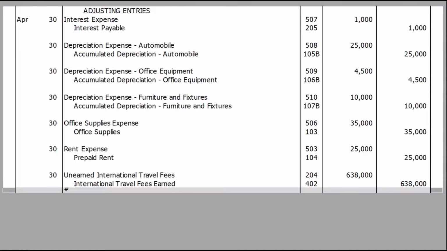Remember, we just summarized the adjusting entries and put them in the worksheet for us to be able to do the financial statements. But they are not yet in the journal and not yet in the ledger, so we have to put them in the journal and in the ledger as well. These are the same adjusting entries that we have talked about, and the only thing you need to do is formally put them in the general journal and post them in the general ledger.